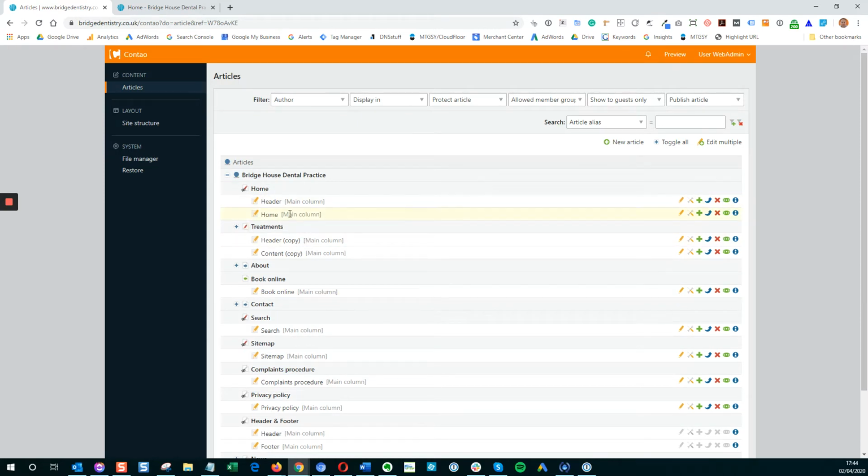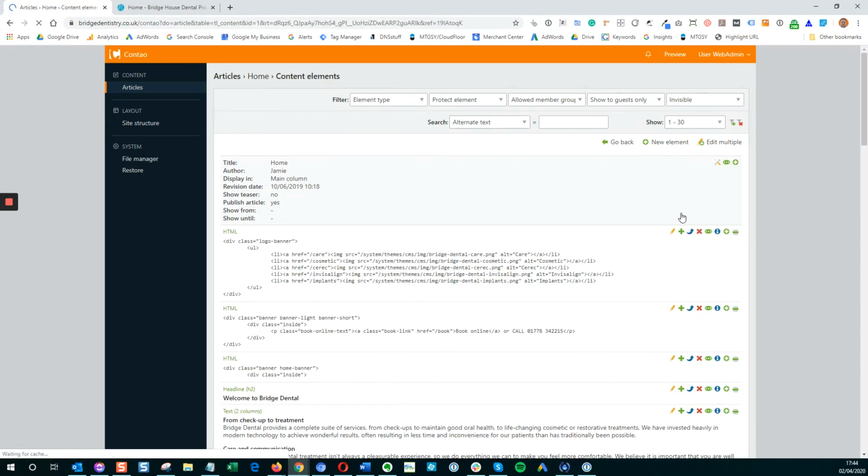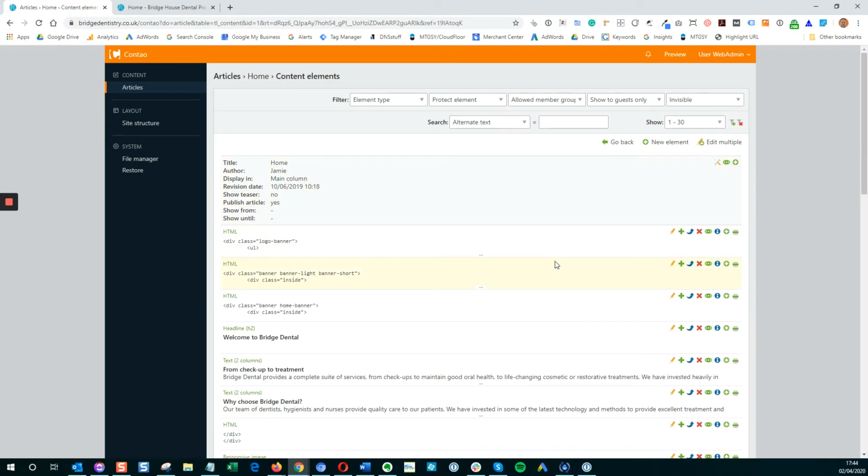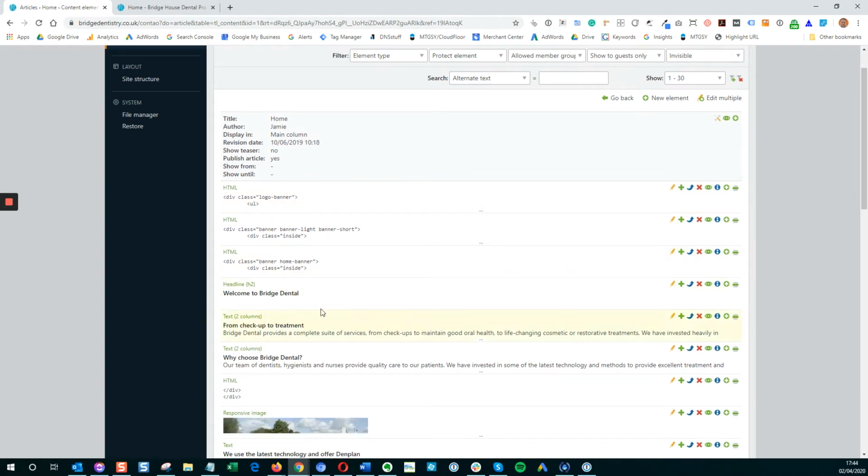Now we want to edit the homepage content, which is the pencil icon next to home just here. So we click on the pencil and we see the elements of our text listed here.